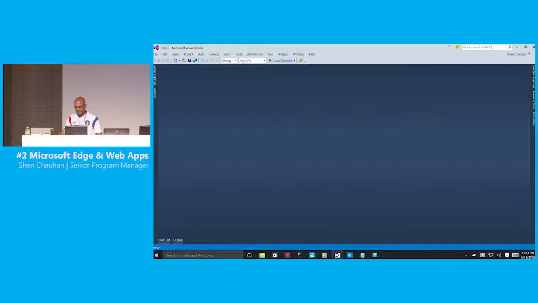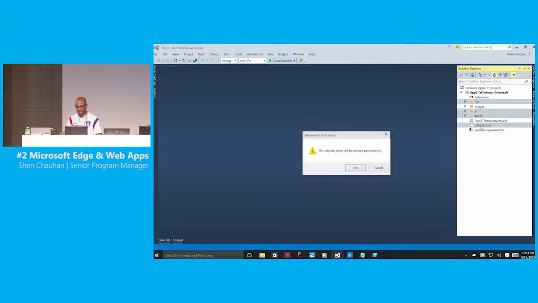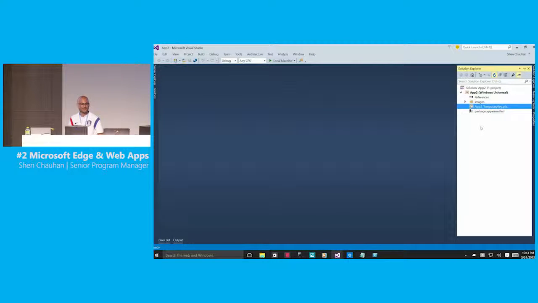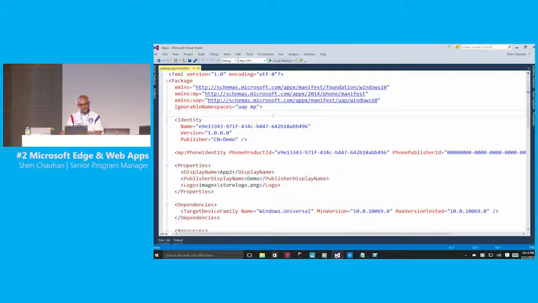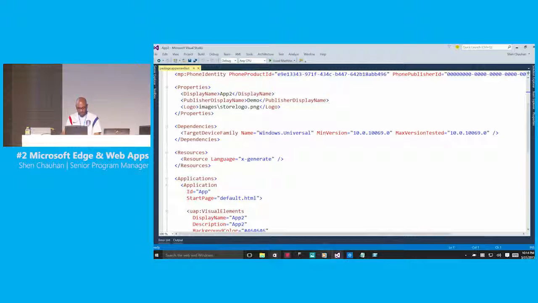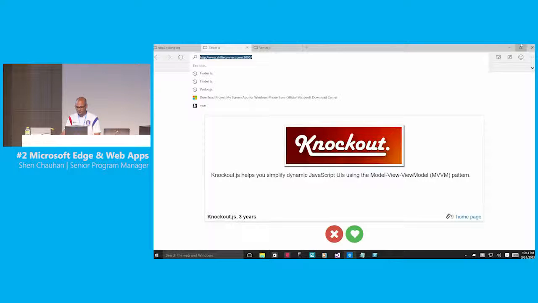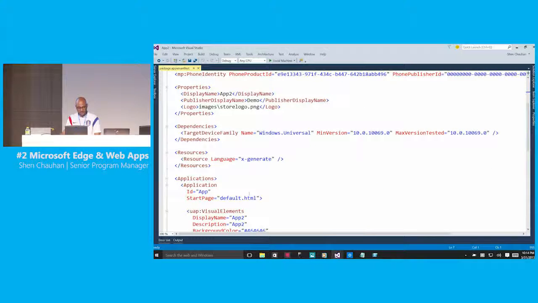So, like with all good projects, the first thing you do is delete the content. All right, so I don't really have much left. Well, you can see actually all I have is just the images, and these are the images that you get for the logos. So let me go to this package manifest. And this is where the beauty of a hosted web app comes. The first thing I'm going to do is I'm going to go to my browser. I'm going to copy this. I'm going to say, I want your default page to go here.